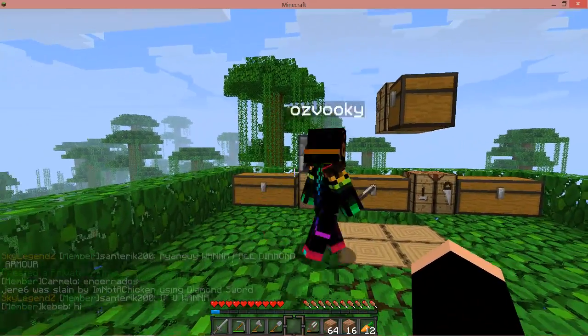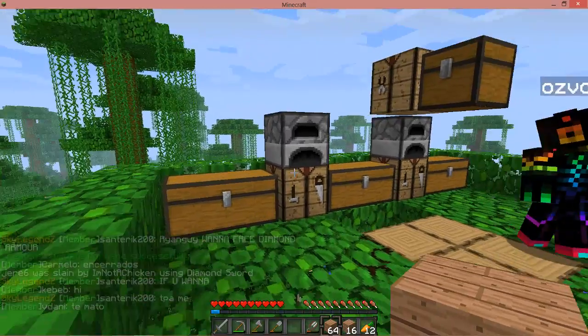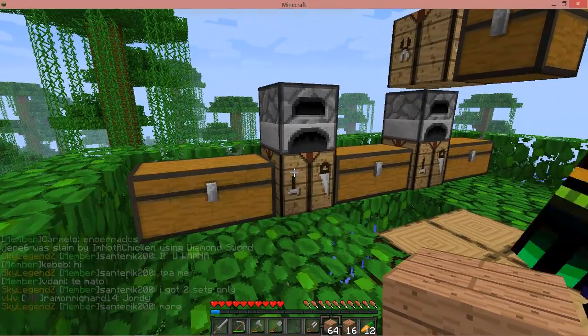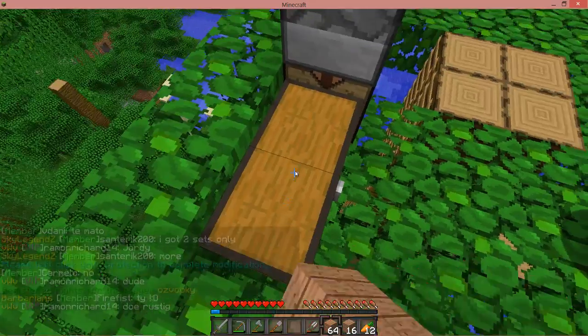Okay, oh, you did it, congrats. Okay, now I see you modified your horse and see how it's here. Okay, now let me empty all this loot from this chest and just place it in.